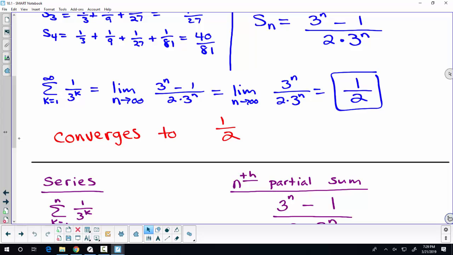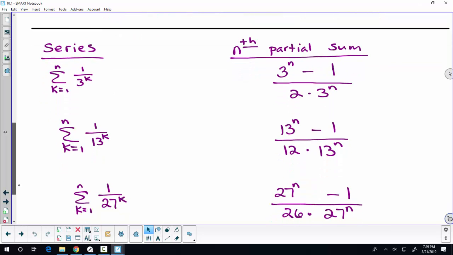So there seemed to be some confusion about taking the limit of just the terms of the sequence versus the limit of the partial sum. Does everyone feel comfortable with the differences there? It's really important to note there is a big difference. The terms of this sequence approach 0, but the sum approaches 1/2. All right, and then we looked at a couple more of these patterns.